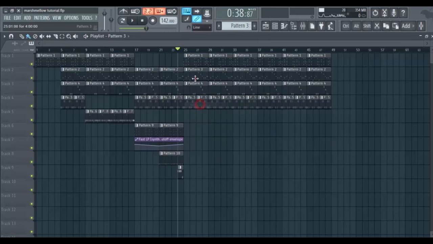So now let's work with the vocal track. Let's make the pattern unique and add some extra notes.